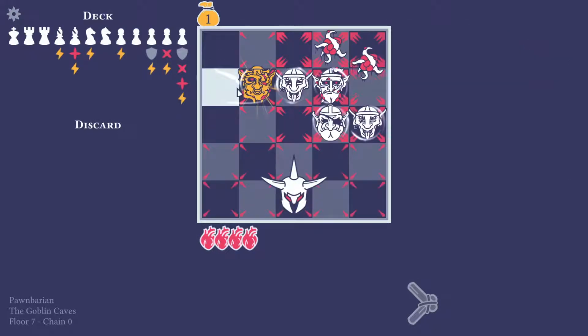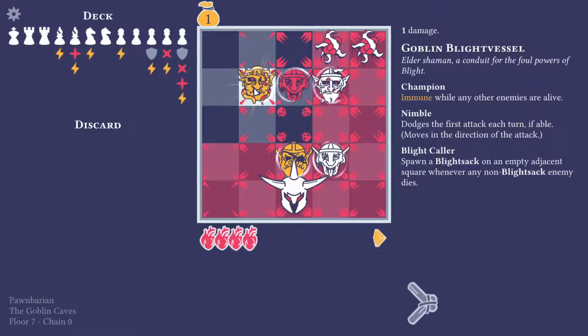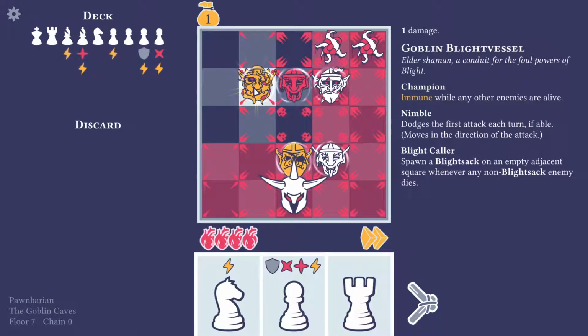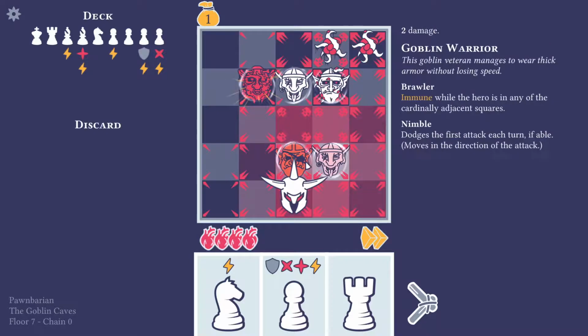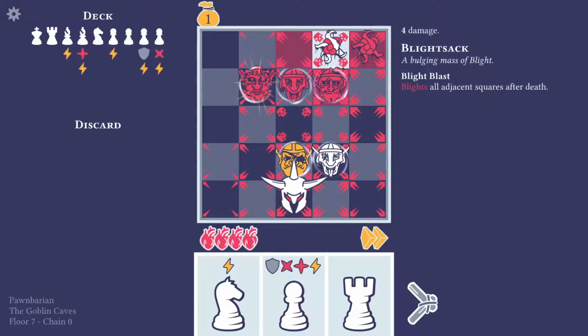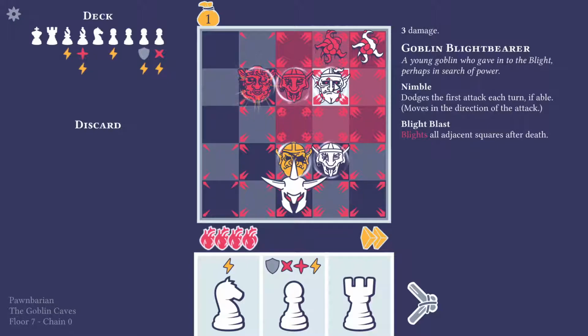Okay. Goblin Blight Vessel. Elder Shaman, a conduit for the foul powers of Blight. Immune while everyone else is alive, so we have to kill them. Dodges the first attack each turn, he is nimble. That's fine. And then it's just dweebs we've seen before, but everyone has nimble. And you're immune in cardinal directions. Oh, there's a Blight sack as well. Oh, there's a lot of enemies here.